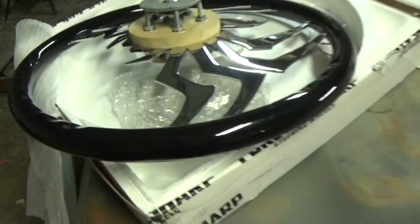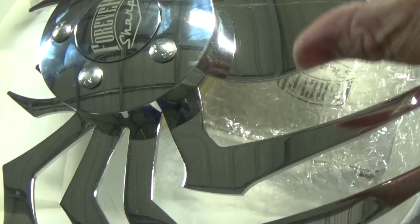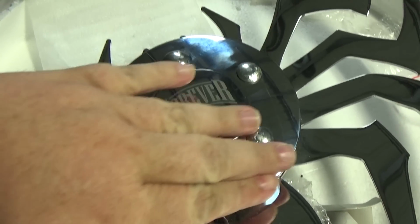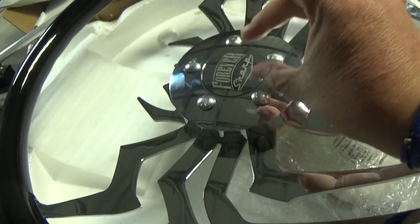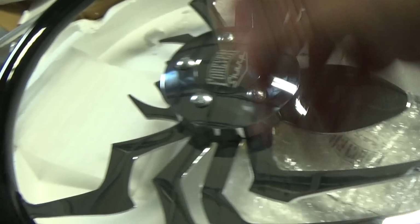Alright, so this might look like a big old pile of mess, but it actually works. Now, I didn't use the stock bolts that came with it. I didn't have taps on the back, so I'm going to have to get some, and I'll end up using the stock bolts. But these fit good, and to be honest, not making excuses, but they kind of look like truck lug nuts, like a semi-truck or something. It'd be cool if that was spikes. That would be cool, but man, my luck, I'd end up cutting myself or something.